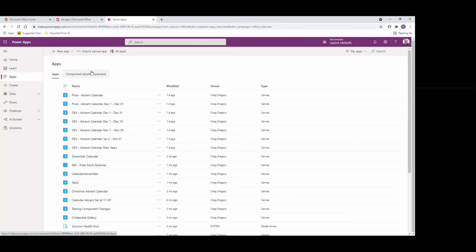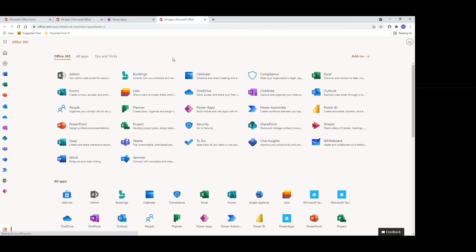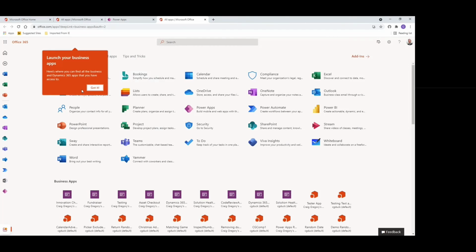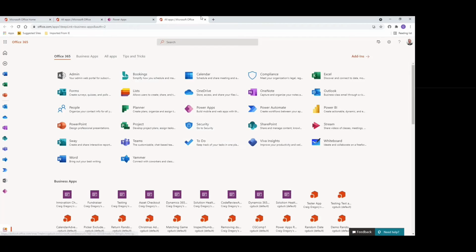In the apps, basically this is just going to be where it's housing your apps. You got the apps by my apps, you got by org apps. So you can look at it that way. You can search for the app that you have out there. That's just ways that you can see what's out there. You can also sort these. In the apps, you also do have the option, again, of doing a new app: Canvas, Model, or Portal. You can import an app if allowed. And then if you click all apps, it's just going to take you back to the Office 365 home portal where you can click on any of the other apps.